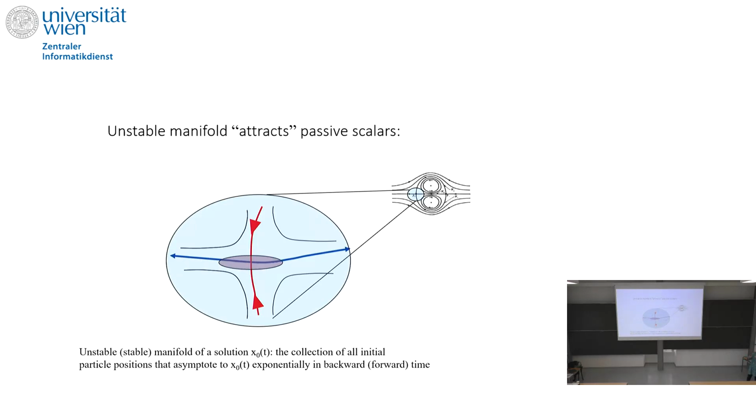It's going to get flattened and elongated, but it cannot move away. So it gets flatter and flatter and longer. And therefore, no matter what you have here, if you have an oil spill or an algae or any kind of passive scalar, it is pinned to this point and just going to get longer and longer.